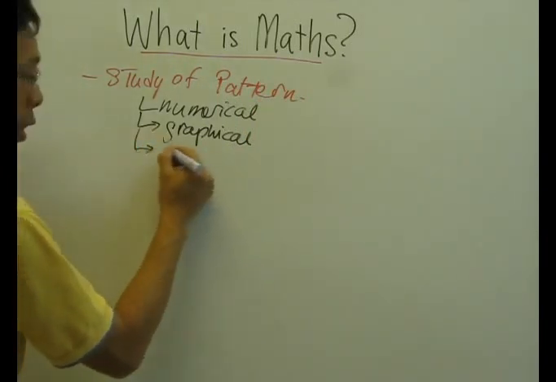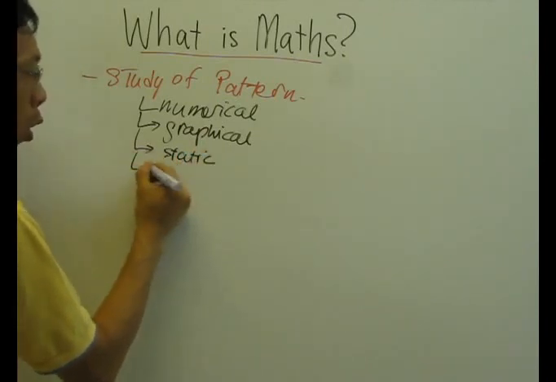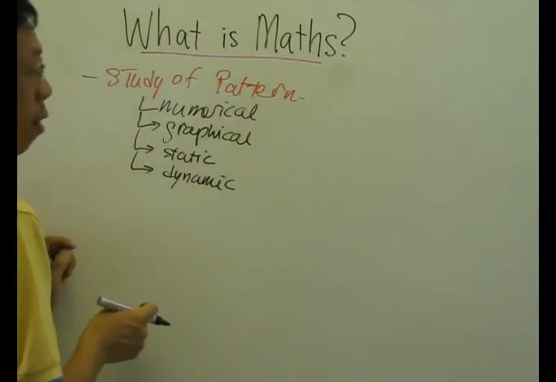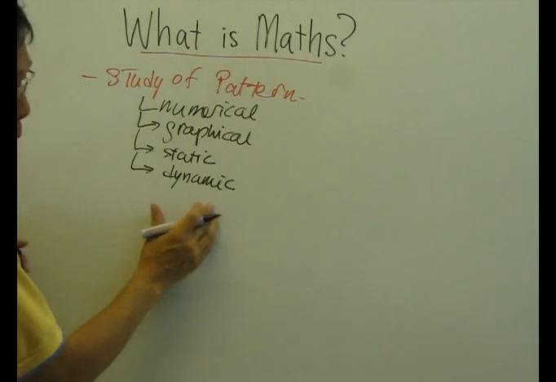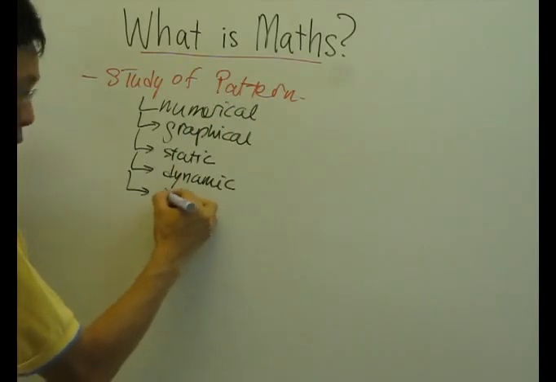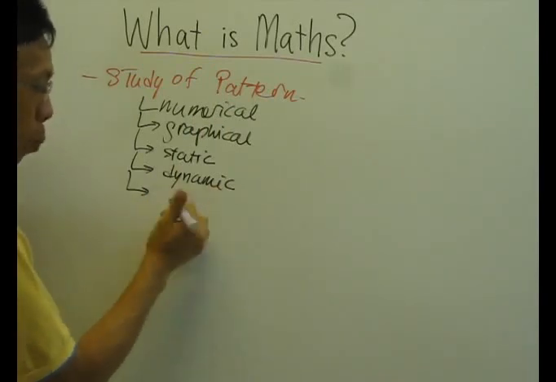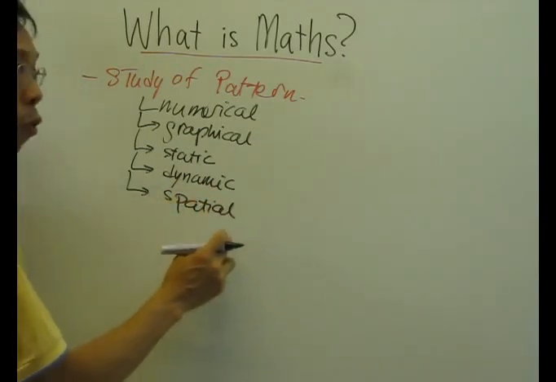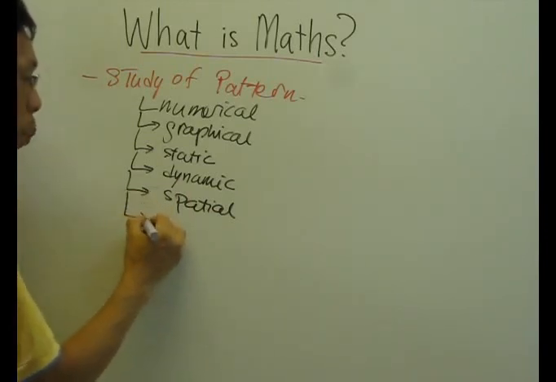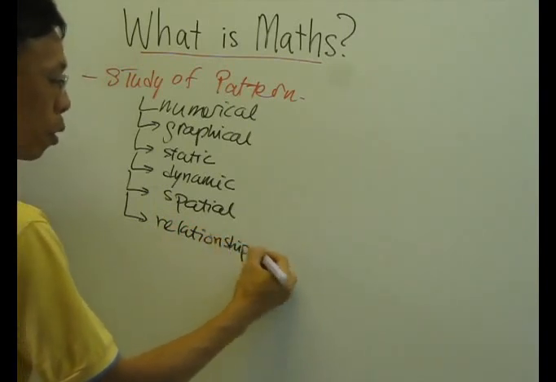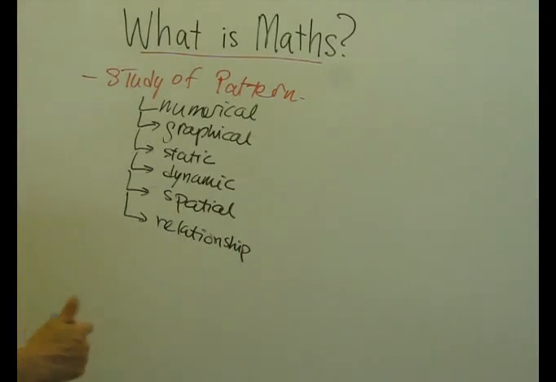This pattern could be static, that means not moving. Or it could be dynamic, as in, for example, the flow of air, and moving objects. The patterns here could be in terms of distance, spatial, that means in terms of relation, how far things are related to each other, or it could be just in terms of relationship. So, calculation is only one little part of pattern.